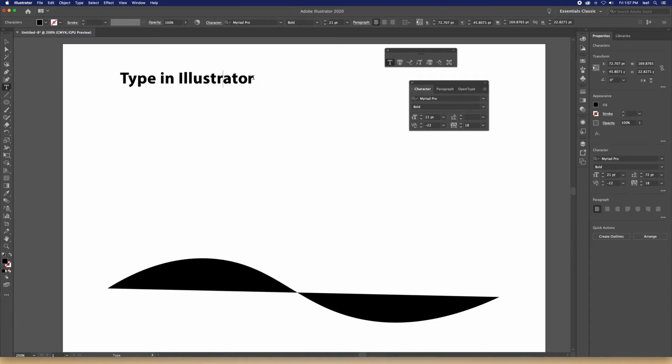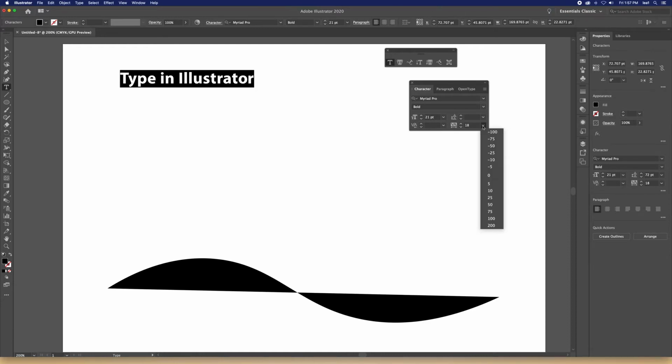The other thing you can do, and I'll select this whole block of type again, is called tracking. And what that does is it changes the space between all of the letters and the words. So if I go to 100 here, you can see it moves them quite far away. If I go to minus 100, it squeezes them quite close together. You probably wouldn't do this very often, although some typefaces, especially at small sizes and especially on screen, look better with a little bit of extra tracking. So you can see it's just moved it a little further apart. It's all about legibility, so make sure you take a look at it.